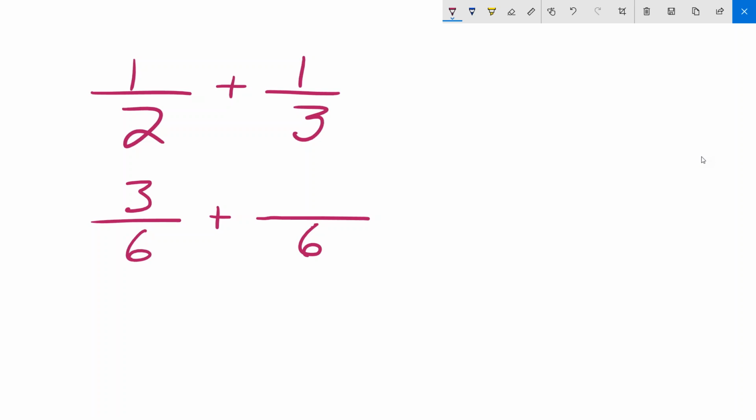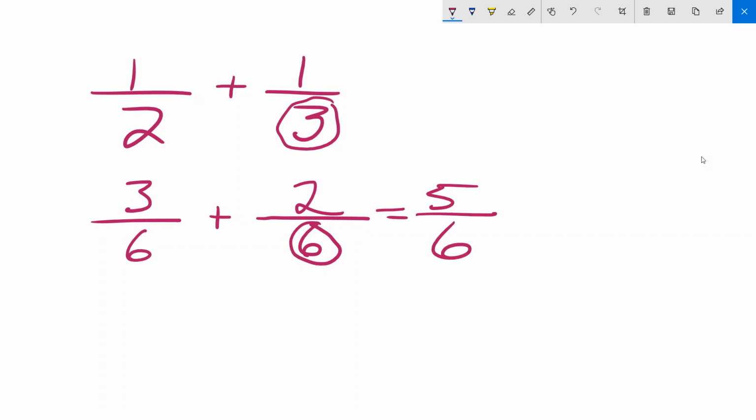It's equal to, let's see here. 3? No, 2, sorry. Okay, here's what you do to figure it out. You take the 3, you divide it into the 6. What do you get? 2. And you multiply 2 times the numerator, which is 1. So you get that. Now add those two fractions that now have the same denominator. 5/6. You got it.